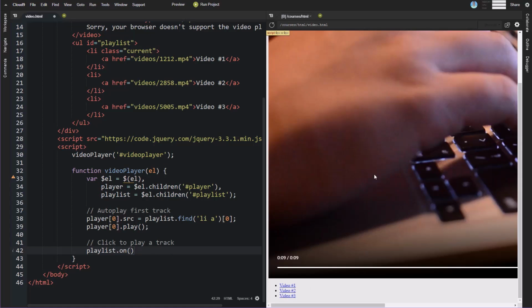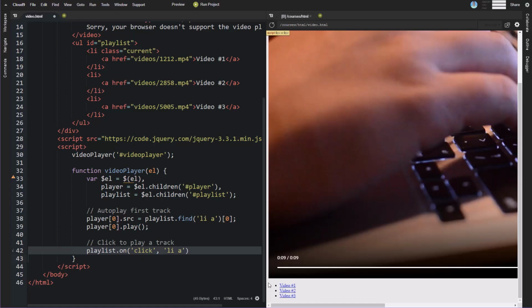Anything that they could do in terms of interacting with the page, this on element can reference that. Okay, so first we need to tell it what event we want to deal with. So we're going to do click, so on click, and then what are we clicking? What event or what item are we going to be looking at? So on click LIA. Remember, we're referencing our playlist element, so our unordered list LIA.